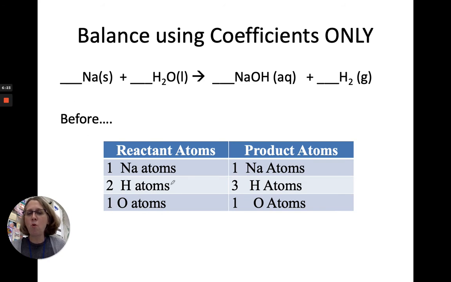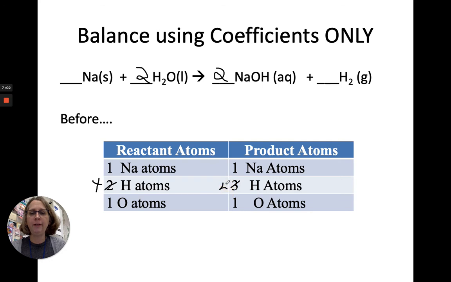We've got to have more hydrogen. So the only thing I can do is add another hydrogen here. Now that's going to give me 4 hydrogen. Now it's still not balanced, okay? So I need to go back, we're going back and forth to this side of the equation to see if we can get it balanced. So that gives me 4 hydrogen. Now if I put a 2 here, that's going to get me 5, and I'm going back and forth forever. But if I put a 2 here, that gives me 2 hydrogens here and 2 hydrogens here, and look, I got it balanced.